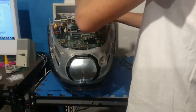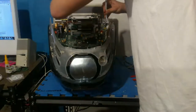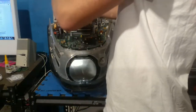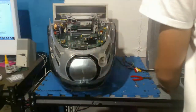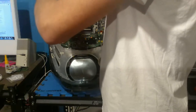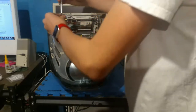Yeah, so there's just a lot of screws in here, as I said before. So this might take a bit of time. Most of the screws in this computer are basically the same, but very few of them are different. So I keep them organized, just so you can remember. And apparently my tangerine bottom case piece won't come off. It's probably stuck on there, maybe from age. It shouldn't be too difficult to take out. I've taken apart many slot loaders before. I actually have three. So far, I've taken them all apart, including this one just now, because that's what I'm doing. It's probably just stuck on there.